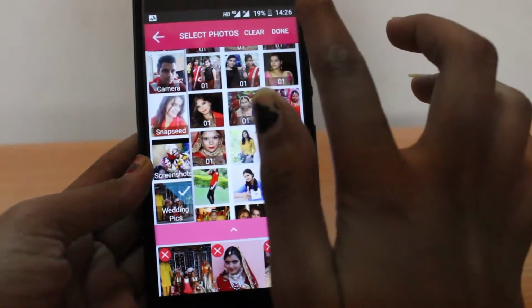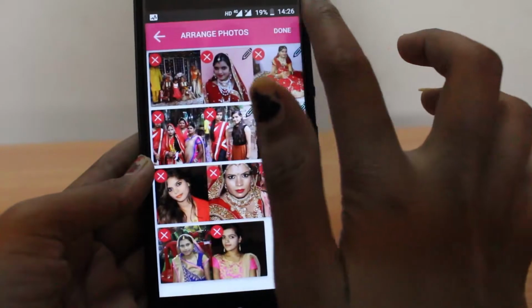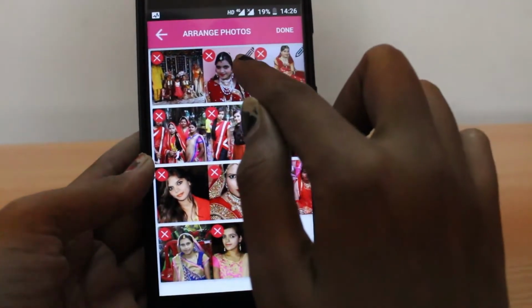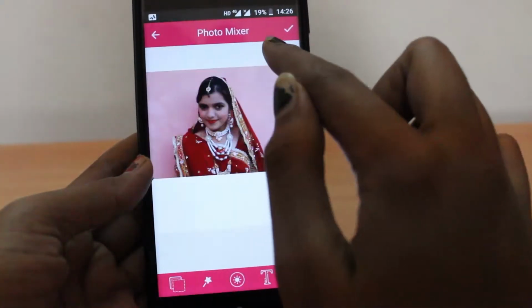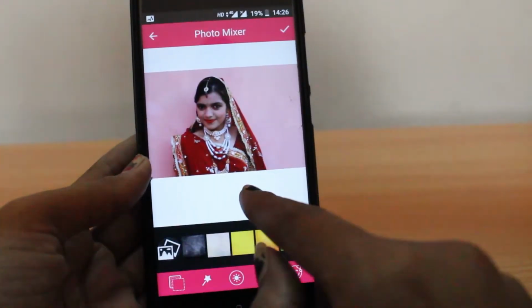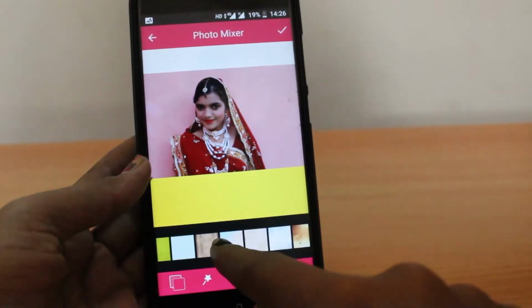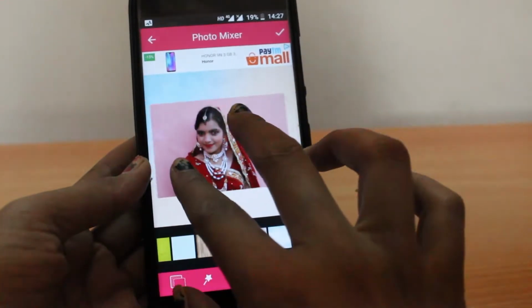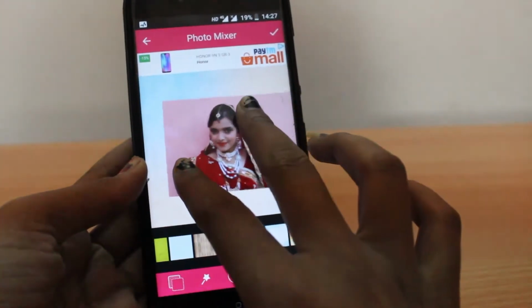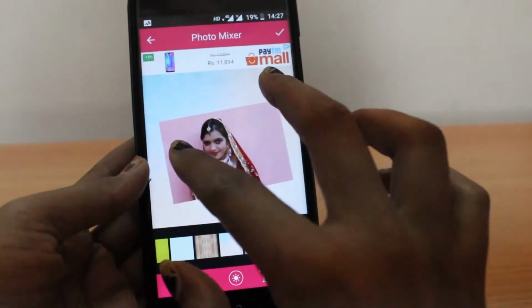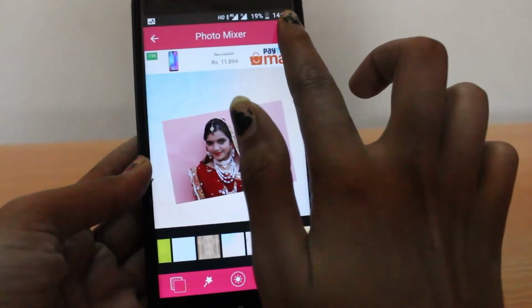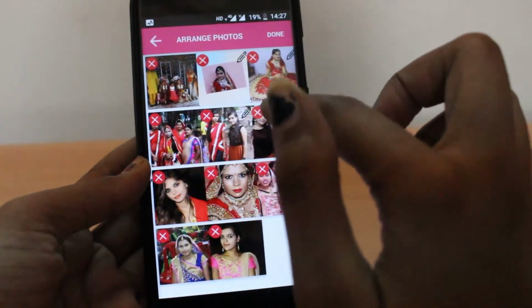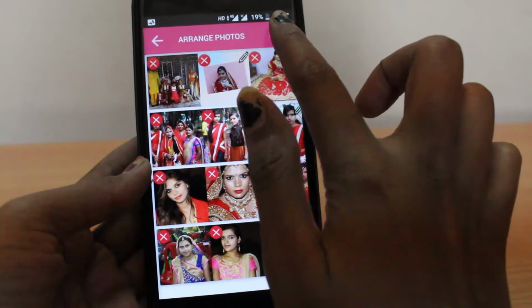After processing, click on the done button. And if you want to edit, friends, you can edit. There you can see the pencil button. Click on the pencil button and you can add a background to your image like this or like this. You just drag your image and you can make it bigger and smaller, just pressing with your finger, and after that click on the right button. You can edit all images and after this click on the done button.